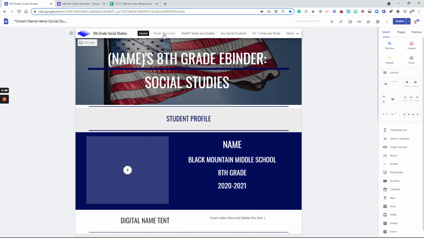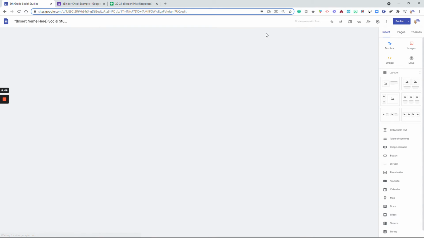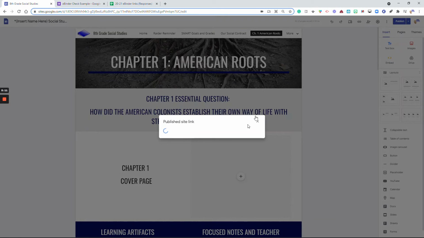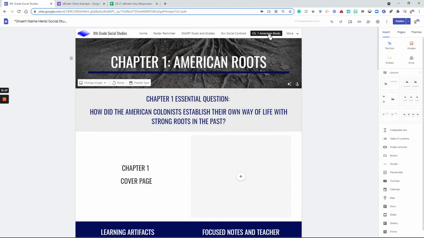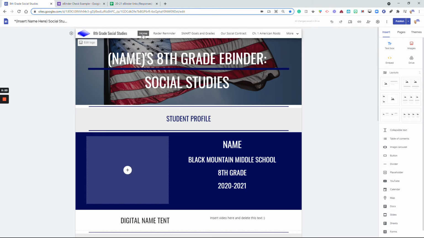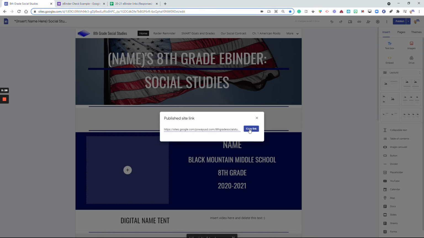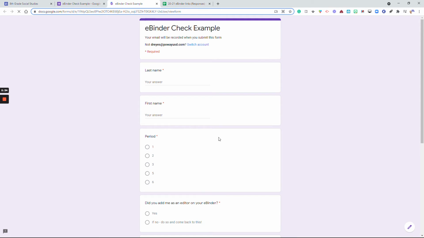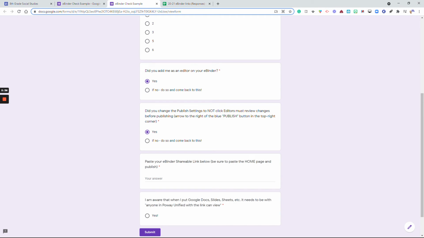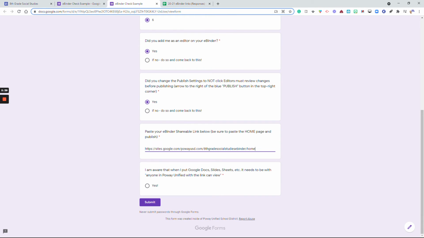You'll note that if they go, for example, to chapter 1 and they copy the link, the end of the URL will actually be chapter 1, and so every time you go to that link, it'll go to chapter 1. So for this first eBinder collection, just to have them all in one space, it's nice if they just give you the home URL so they can copy that link and then paste it in. So looking at preview, they would select yes, yes, and then paste that in. And so you can see the end is home instead of chapter 1 or whatever that page might be.